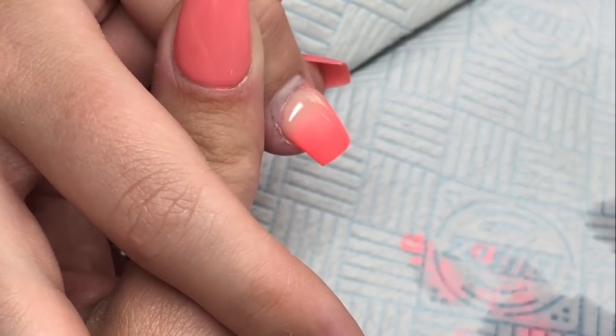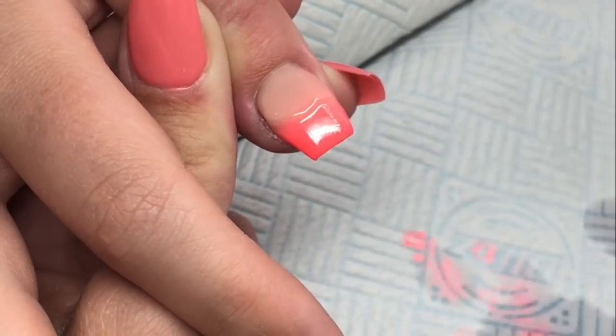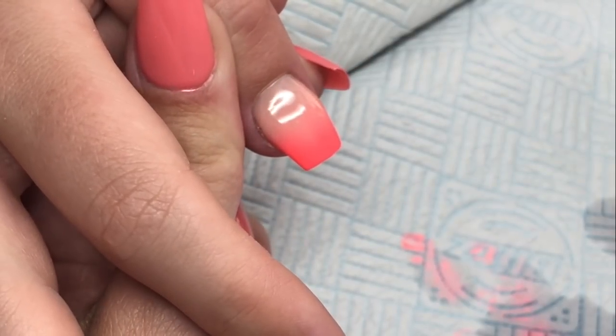Then I'll let that set, and then I will go back in and cap both of those with some CJP crystal glass, because you don't want to not cap it, because when you come to file it, you'll just file away all that beautiful blend you've just created.